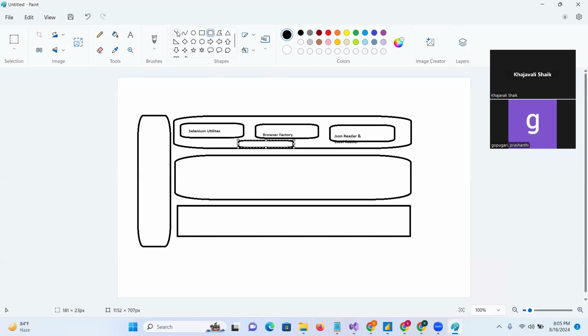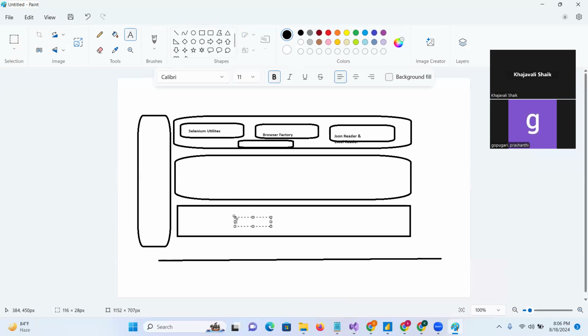And where are you going to execute? The framework is ready, your tests are there. These are test cases, and this is your page object model. Pages, page object model, POM.